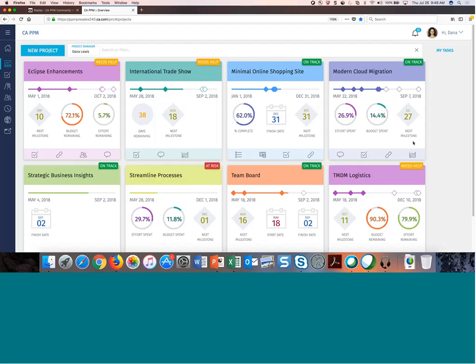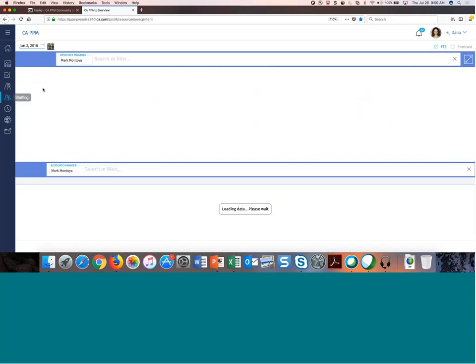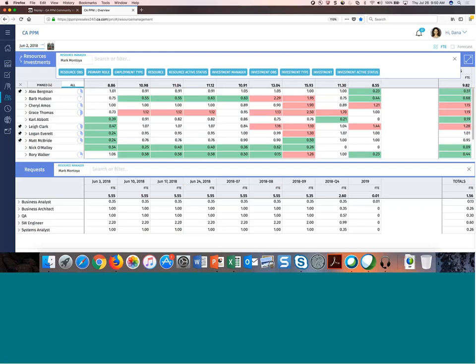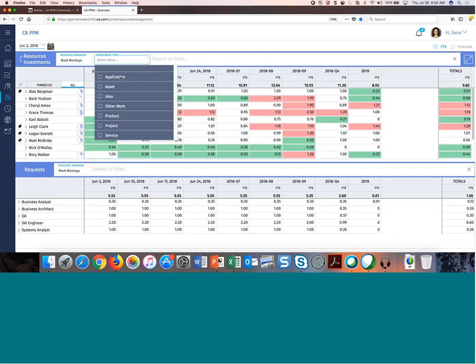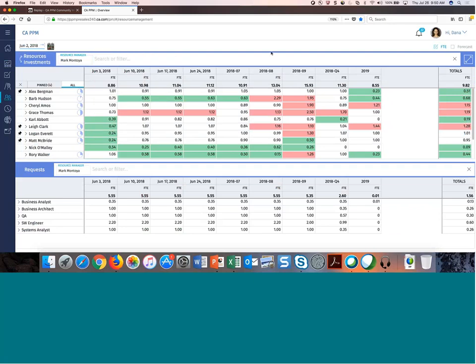Version, limit the project to best. So we're talking about the differentiation of managing projects versus ideas or assets or products or other investment types. The answer is yes. This is limited to... actually, I take that back. Sorry. I'm going to go into staffing. I'm going to grab an investment type, and there it does support more than just projects. So you can bring in other investment types that you would like to look at your resources and how they're allocated.